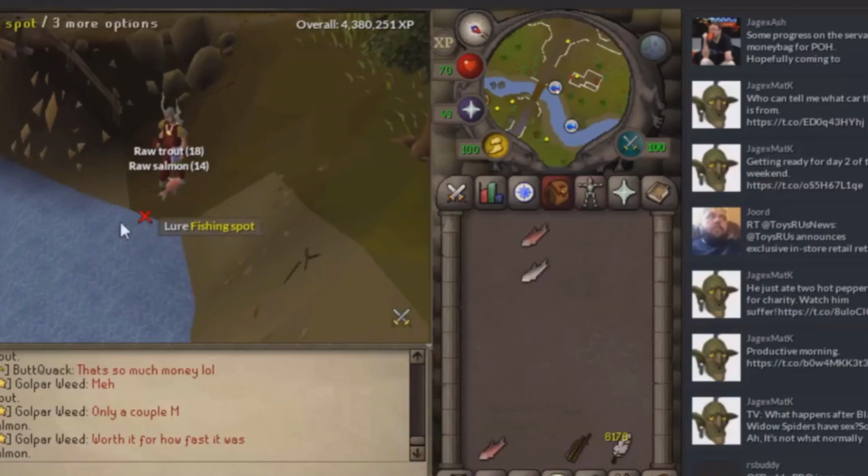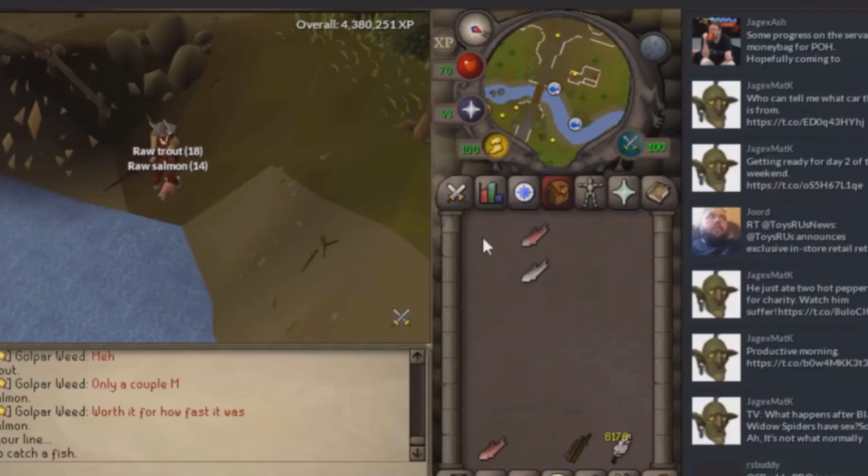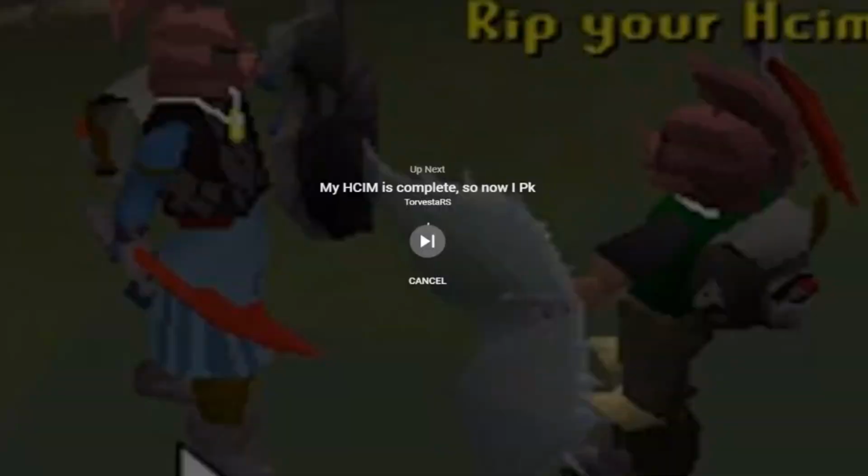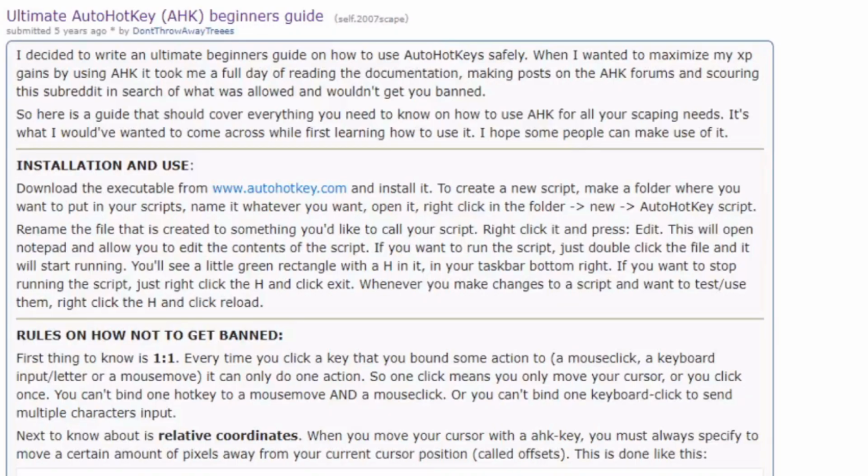Jagex never really took an official stance against it other than saying, if you use automation, you will get banned, which is how the so-called one-to-one rule came to be. The one-to-one rule was really just people saying, hey, if I press one button and one action happens, that doesn't qualify as automation. And as far as BotWatch was concerned, people very, very rarely got banned for this.